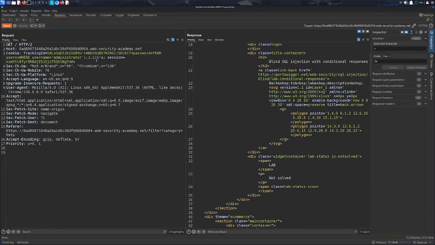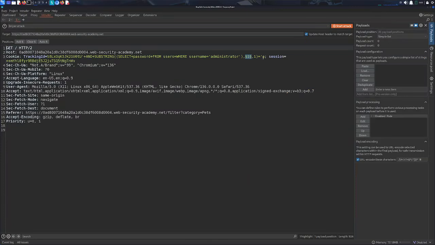So I'm going to send this to equal sign, and I'm going to select U and U. I think I need to do all. Nope. Going to send it to Intruder with just the one selected, and I'm going to select the A and also add one. This is where we get into the different kinds of Intruder attacks.